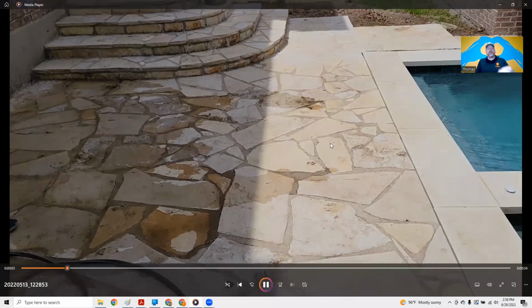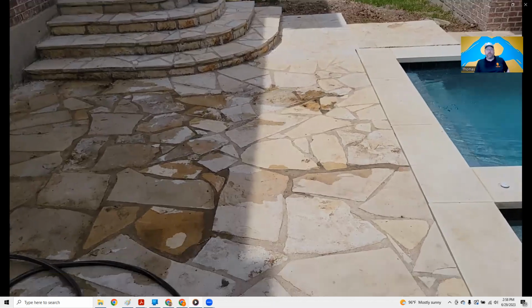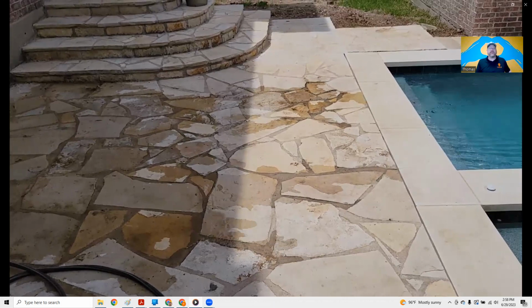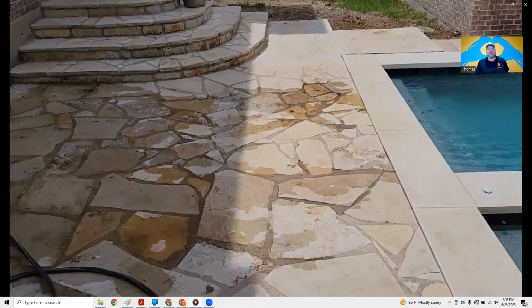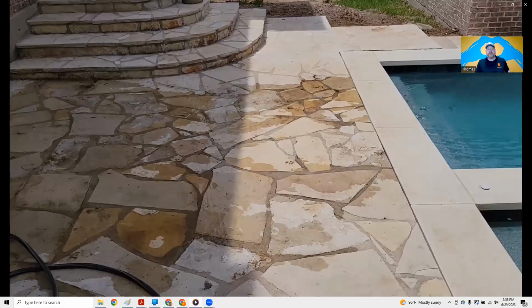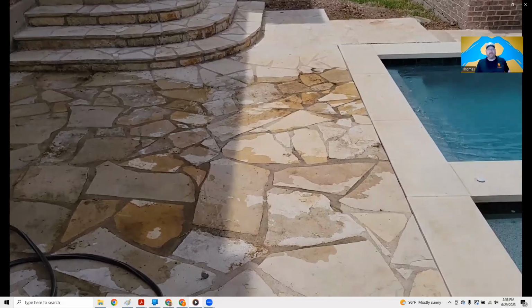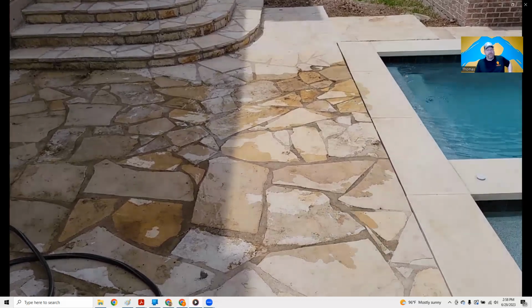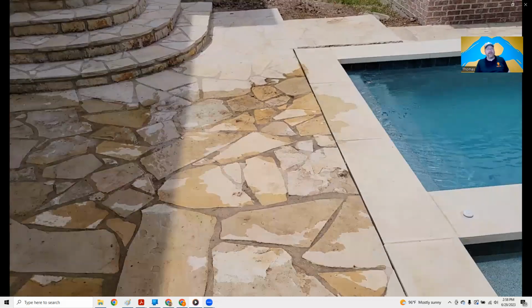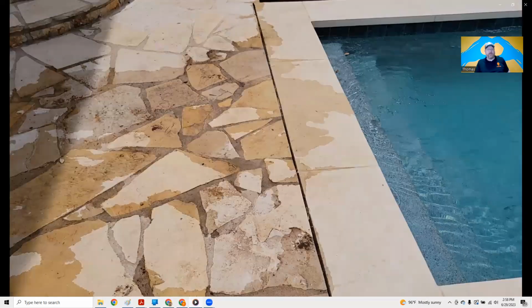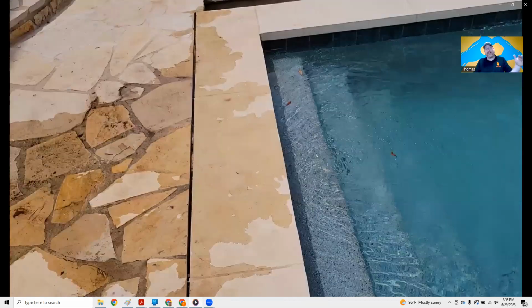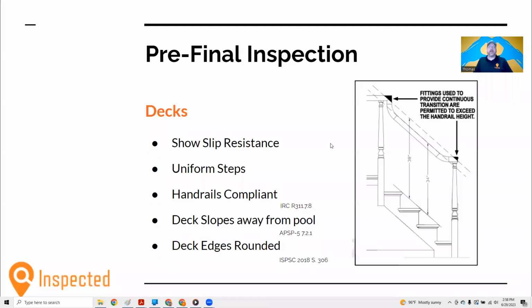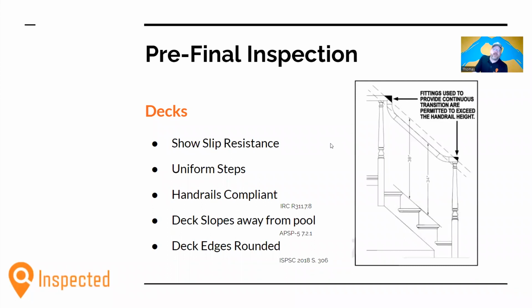In this scenario that I'm showing you, the pool deck was built before the pool was, and it naturally sloped away from the house to prevent water pooling against the foundation over there on the left. Well, the pool builder didn't see that slope, and when they cut into the existing deck to build the pool, it turned out that the water does slope off of the deck and, as you'll see gradually, overcomes that threshold between the deck and the coping, right into that pool. This is all the water coming from the roof with no gutter onto the deck, onto the pool, and making it no longer a sanitary environment. So consider the slope of the decks and mitigate the water flow in a responsible fashion.